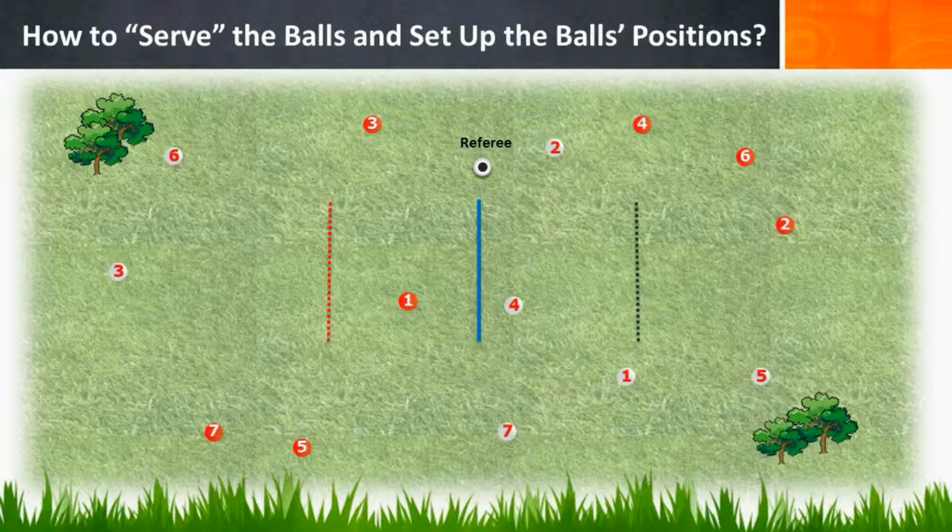Now you see that the balls have all been served. The white team has 2 balls past the center line, and the red team has 3 balls past the center line. So, both teams met the requirements in their serves.